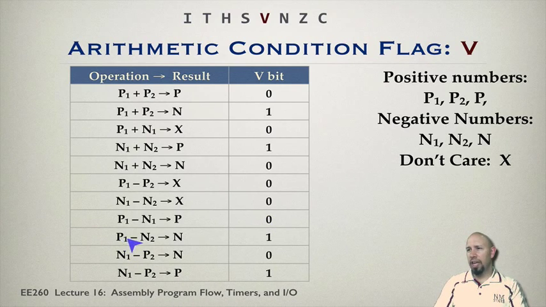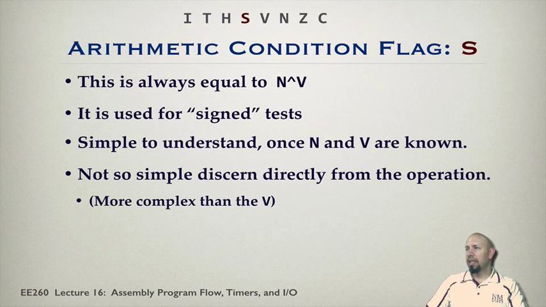If I take a positive number and I subtract a negative number, so remember that's like a positive plus a positive, and I get a negative, well that's goofy, and so I get a 1. If I take a negative number and subtract a positive number and get a negative number, there's nothing unusual about that. And finally, if I take a negative number and subtract a positive number, I should get something negative. If I get a positive, there's something goofy. So basically, V is the goofy flag. If you did an operation and you got a goofy result, the V flag will be set in that case. So the V flag is the goofy flag. Well, that's the way I look at it. Some people might take offense at that, but they're probably goofy too.